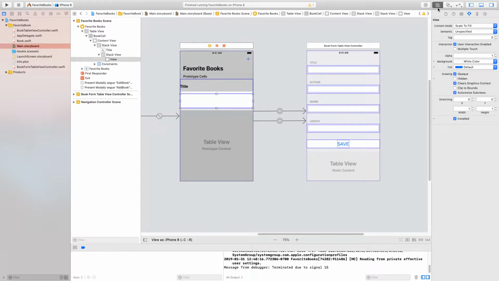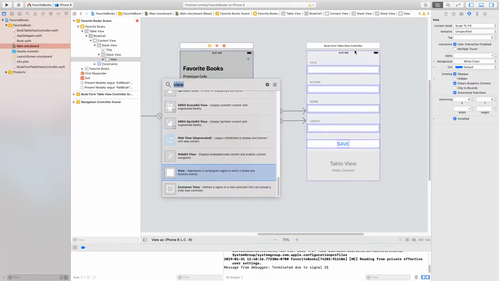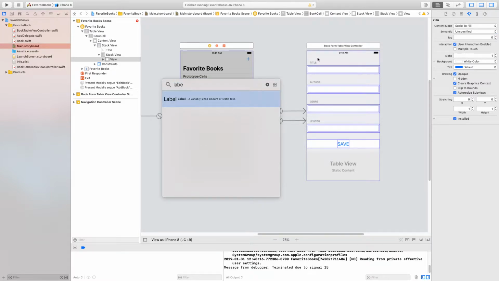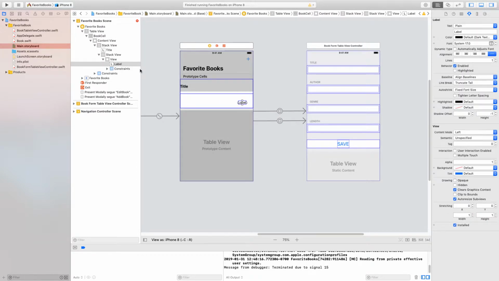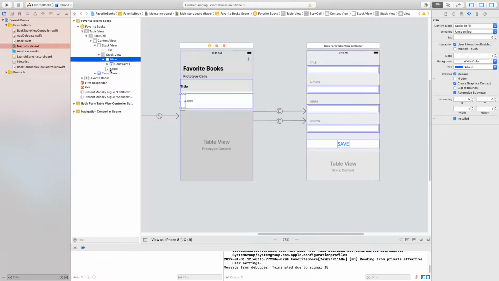And then I want to change the width of that, so I want a 25 pixel spacer. So I'll change that to 25. We have some constraint problems right now, but those will be alleviated after I add 2 labels. So let me type in label. We want to add another label, and we don't want it in the view, we want it on the same level as our stack view, and then I want my view on top of it. Okay, so there we go.